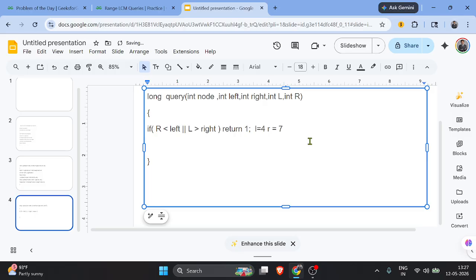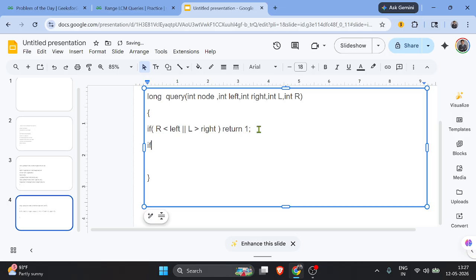Okay, and assume left is 3, and right is 5. Then we have to take this entire range. Why so? I will explain in the test examples.